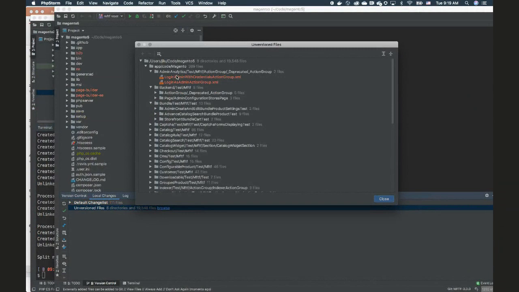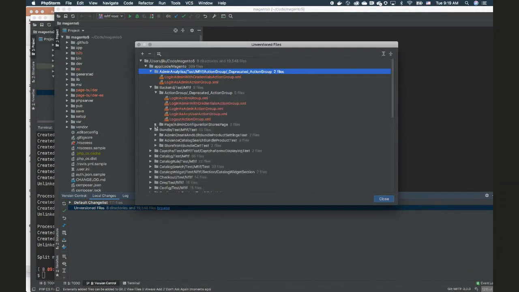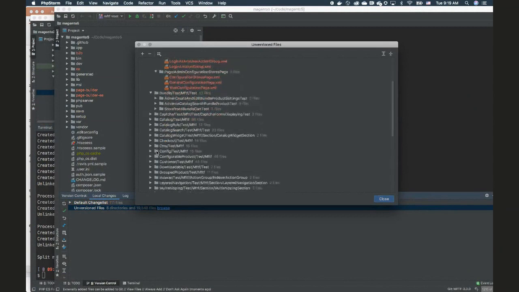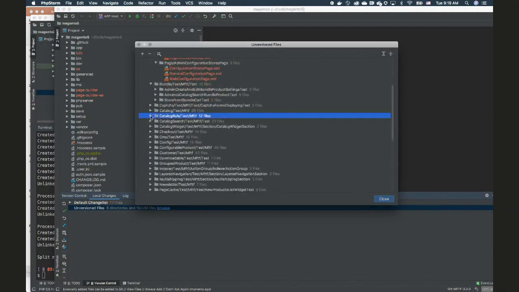So for example, in admin analysis, there is some deprecated action group that has been split. And in backend, the action group has been split, and so on. Sections, tests.